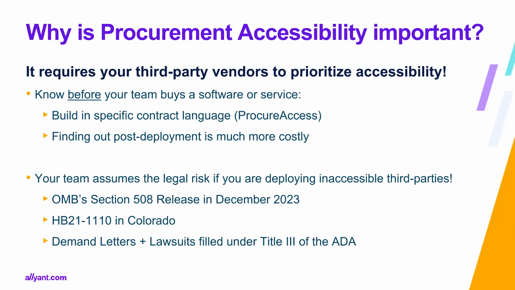We have HB 21 in Colorado, the state accessibility law, and a big challenge. And we're having a lot of these conversations every single day with Colorado municipalities and state agencies. HB 21 pretty explicitly calls out that anything you deploy, any product, software, technology you deploy to constituents or just consumers that visit your digital properties and need them, they have to be accessible, right? So at the government level, there's a significant amount of third parties that are pretty critical systems, whether it's logging in to look at your tax bills or your tax documentation, or various things like that. So we have that bill with that deadline pressing down as July 1 of this year.